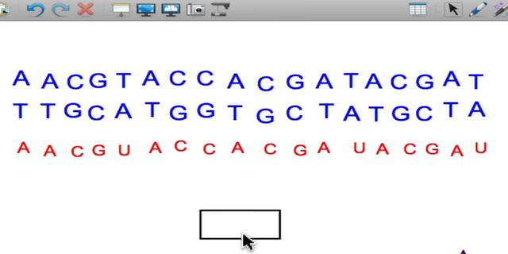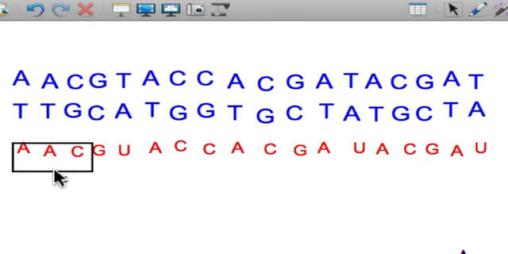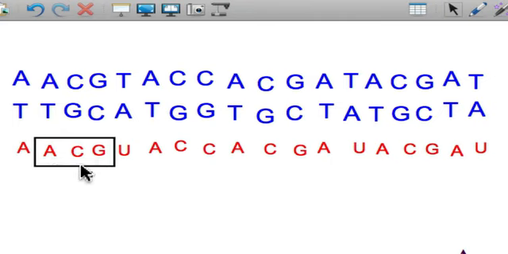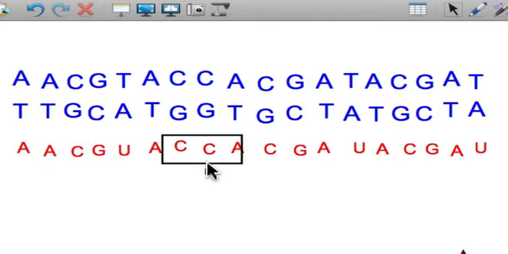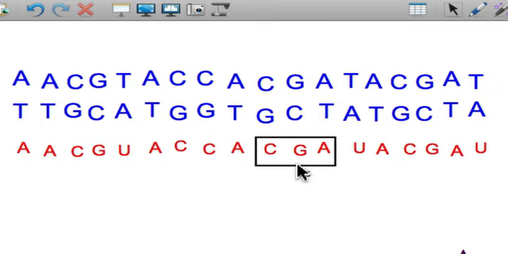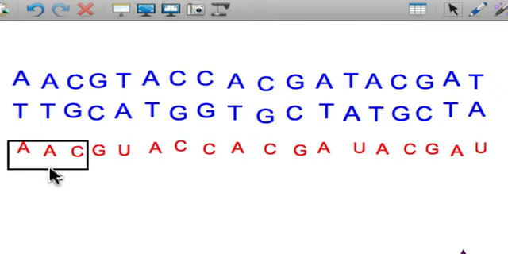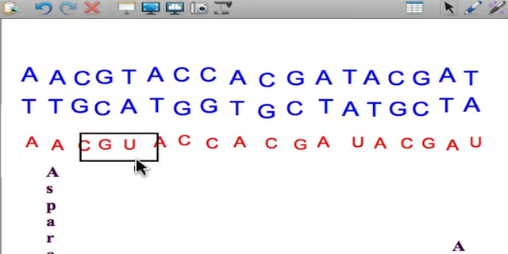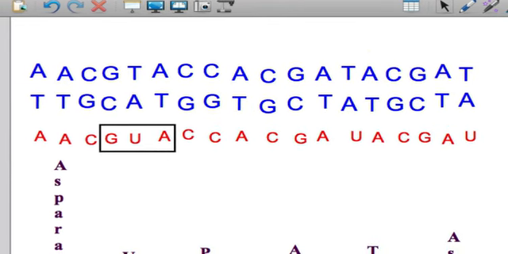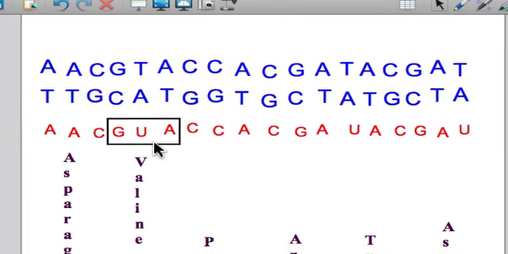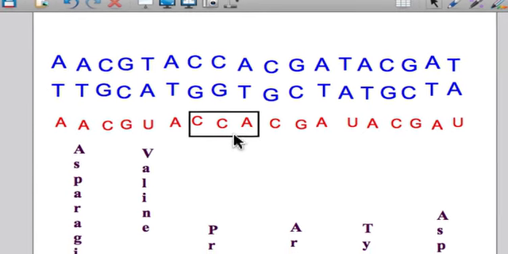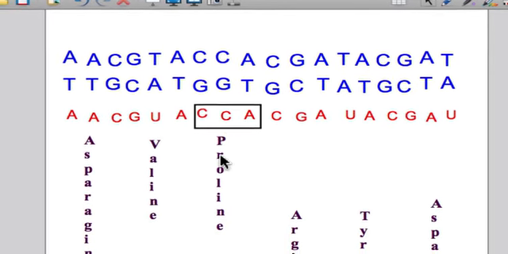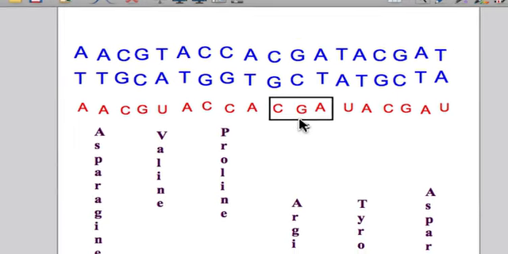So generally what you would see is if we were going to translate this, it's going to read these in groups of 3. So that would be the first codon, this would be the second codon, this would be the third codon, that would be the fourth codon, etc., etc. And if we actually did this, that AAC is going to code for asparagine, as you see we have below. GUA is going to code for valine. The CCA is going to code for proline. And this is how you would translate this.